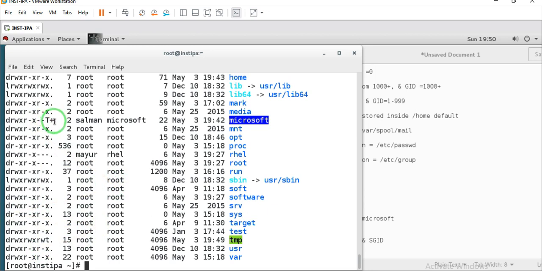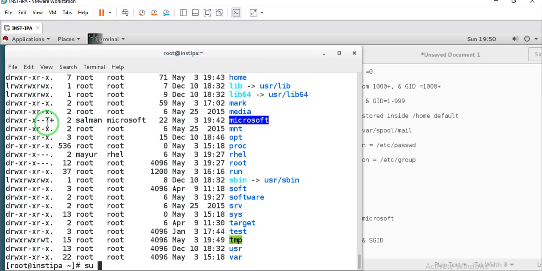The plus indicates that this folder has access control list permissions. Correct? We did setfacl, that is ACL permissions for group rel and user Mayur. If you see ls -l and you see a plus in the permissions, then you can consider it has ACL. And if you see something like an uppercase T, that's the sticky bit. That's indicating that folder has a sticky bit permission created by the user.